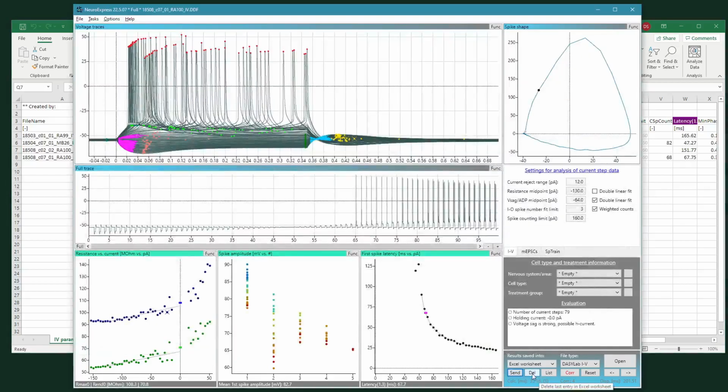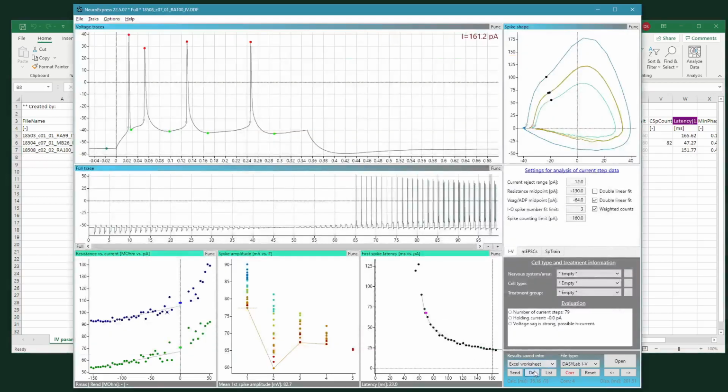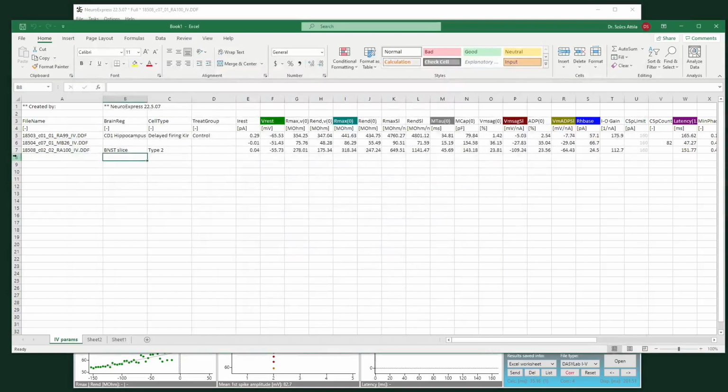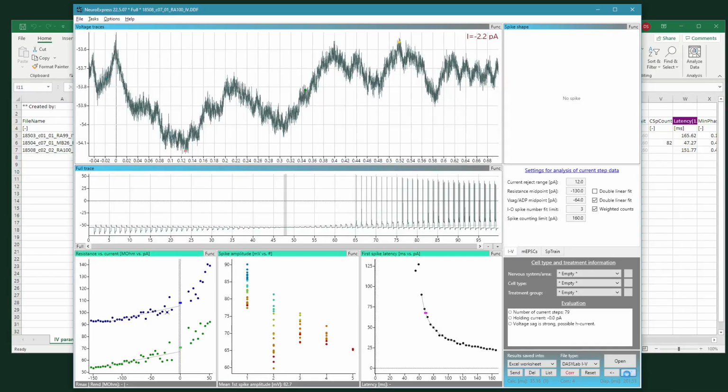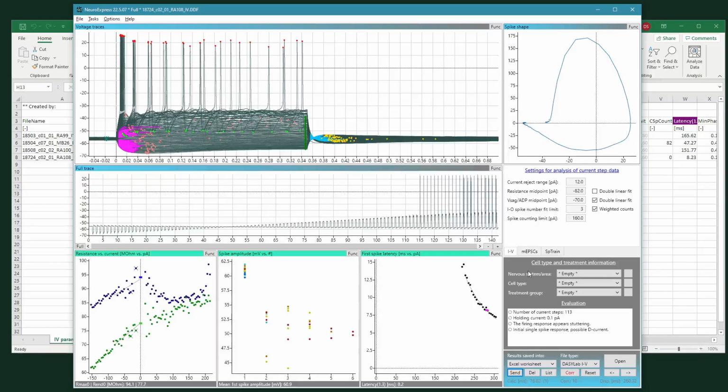Also, you can send these parameters to ASCII files. These text or CSV files will be created in the folder where the NeuroExpress program is located. If you made a mistake during the saving or the sending of the parameters, you can delete the last entry. So now the last line disappeared, and then you go to the next one and you send a different one, and then you can see that this will be filled nicely. So basically you can perform the analysis very quickly and efficiently.